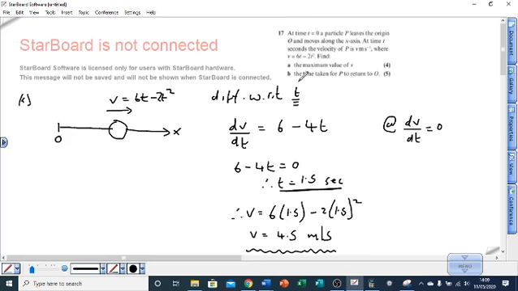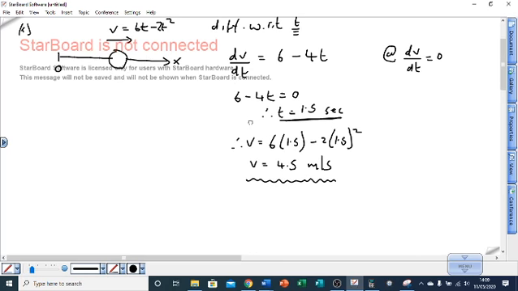Now part B says the time taken for P to return back to O. Okay, so the time taken for it to get back to O. So part B, what it's doing is, this is coming back out, and it's going to hit a stationary point at 1.5 seconds, and then as t grows, it's going to go back on itself, back to here. Okay, so we're after a place where the displacement is 0, so we need displacement.